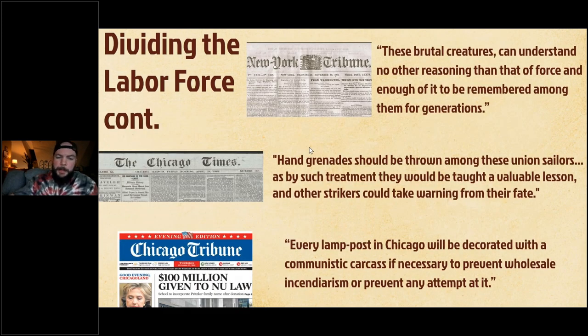So on the other side of that, there's all of these institutions that are helping sow division. They say the only consistent attention paid to the working class and foreign-born took the form of journalistic abuse, particularly in times of strikes and unrest. The Red Scare, already old, had been elevated into an institution. What it lacked in exactitude, it made up for in violence. To the newspapers, every striker was a foreigner, and every foreigner was a communist, anarchist, or socialist, or nihilist. The press was daily punctuated with threats of violence against the working class. You can see some of those here, like decorating every lamppost in Chicago with a communistic carcass.